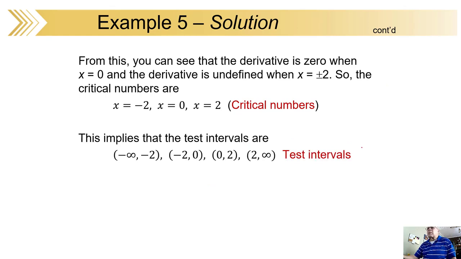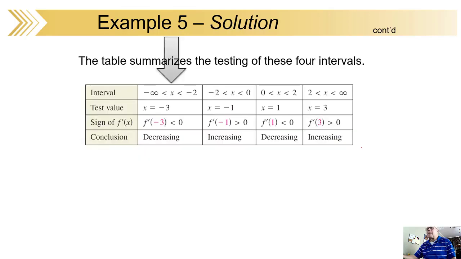So those critical numbers split the number line into 4 different sections, as I said. All you have to do is pick any test value you like. So here are the intervals up here. You're going to pick something that's in here. See whether that gives you a derivative that's positive, negative, or 0. Since putting -3 into our derivative gives a negative value, that means everywhere from here to here, your function is decreasing.